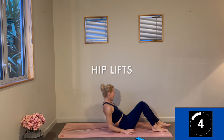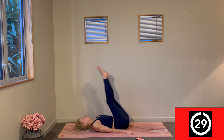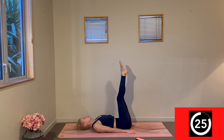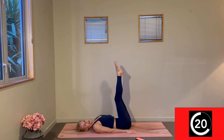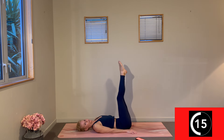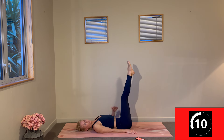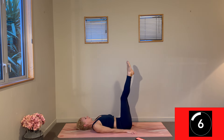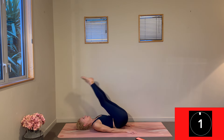Change — going for hip lifts now. I want those hips to lift. Arms are there for support, legs up towards the ceiling. Use the exhale to get that lift and then that slow lower with the inhale. There is a lot of force moving our entire torso and legs up towards the ceiling — try not to wear it through the neck or shoulders, keep the work for the abdominals. Stay with that exhale — three, two, one.